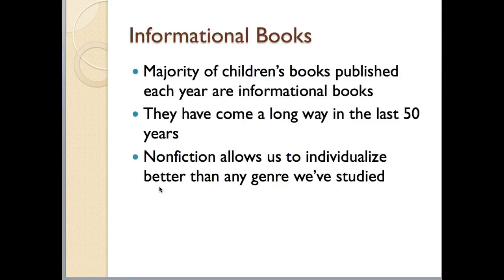That's because we can better match kids to their interests using informational books. If you think back to the primary and intermediate interest inventories I shared with you, the goal was to get as specific an answer as possible from the student. So if they said they liked sports, we wanted to know what kind. If they said football, we wanted to know who's your favorite team. If they said the Texans, we wanted to know who their favorite player was. That's what allows us to individualize — my teacher might give me a book about the Texans and for you a book about the Dallas Cowboys.